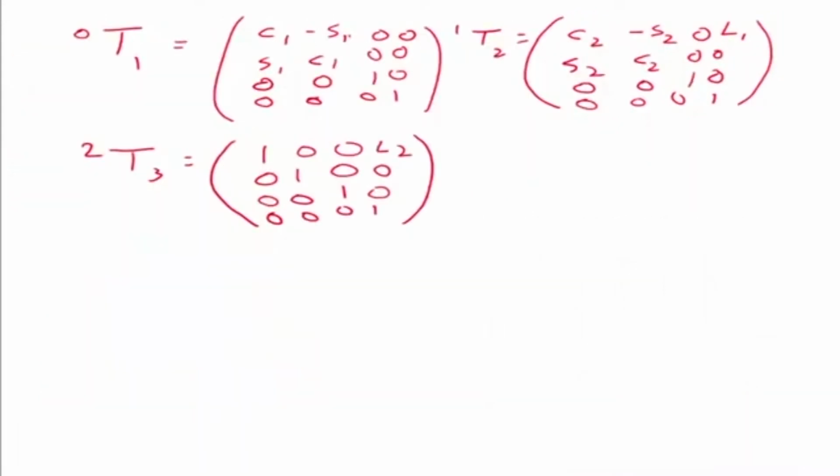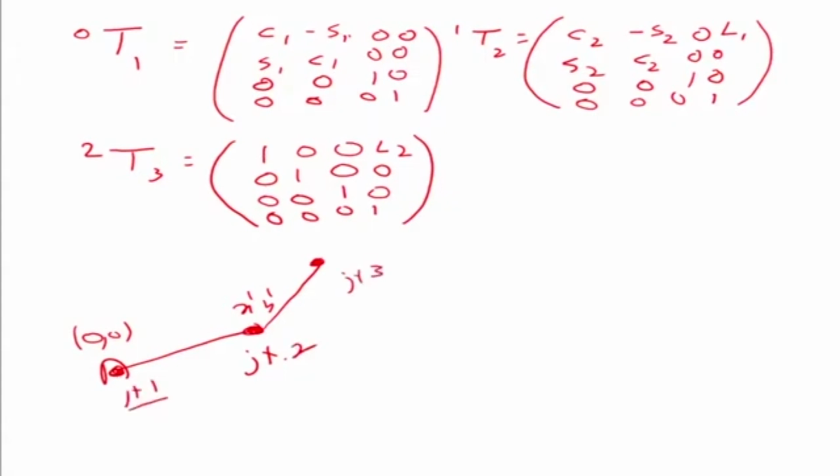Now, what are we trying to do? We are trying to find the points. Which 2 points? One is this point, which is always 0, 0. The second point is this one, which is joint number 1, which is, let's say, x dash, y dash. And then this is joint number 1, joint number 2, and this is joint number 3.